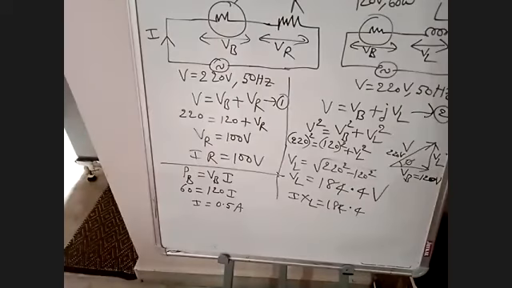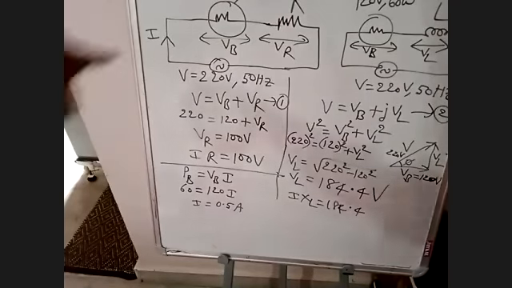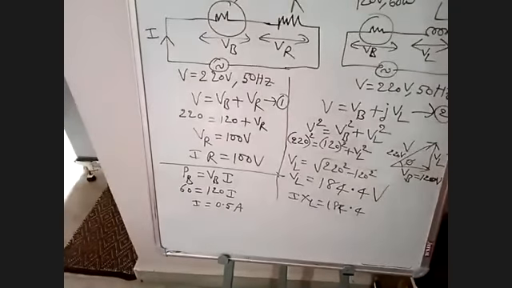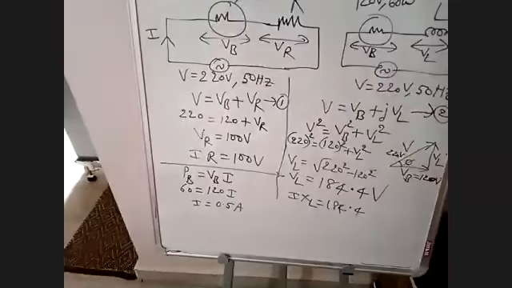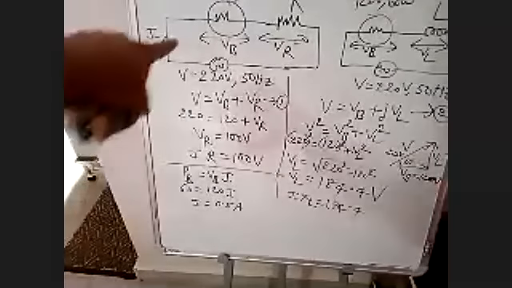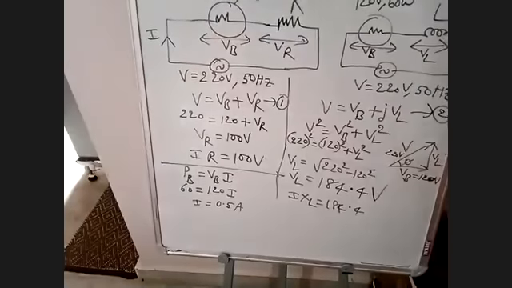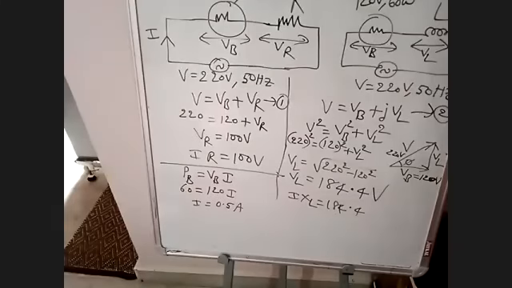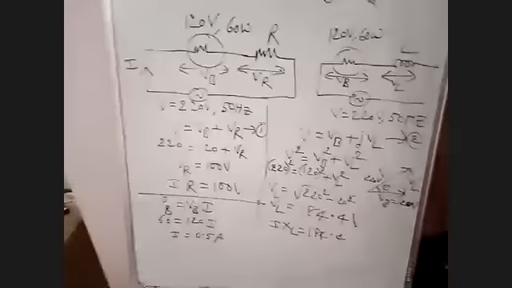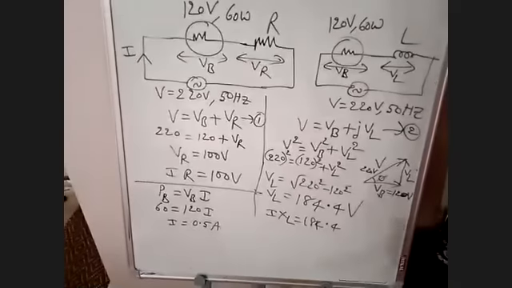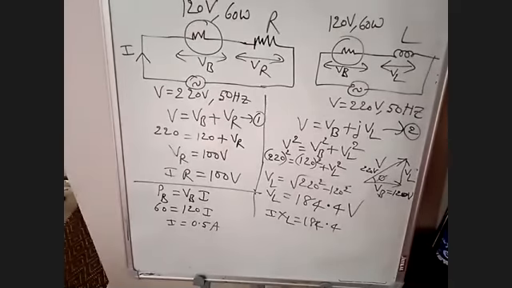Power in the bulb PB. See the diagram. What is the power of the bulb they have given? 60 watts. What is the voltage in the bulb? 120 volts. Okay. Formula for power in the bulb, I have written PB is equal to VB into I. From this I will get the current in the bulb. Current in the bulb is 0.5 ampere.